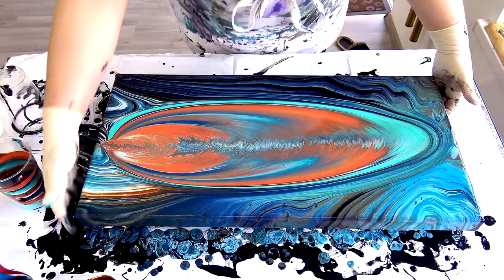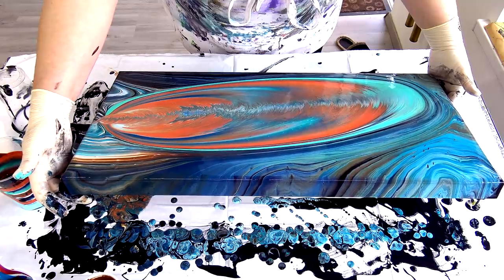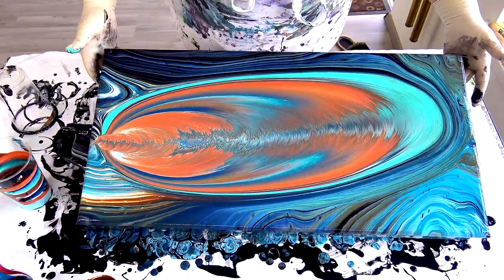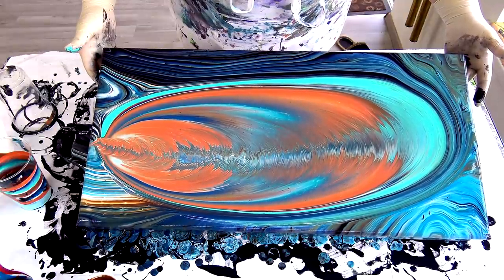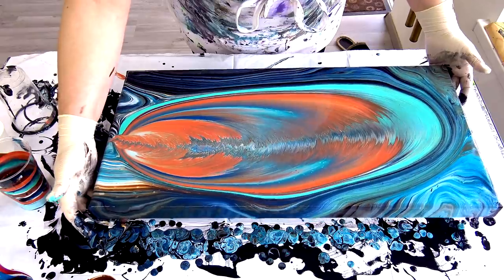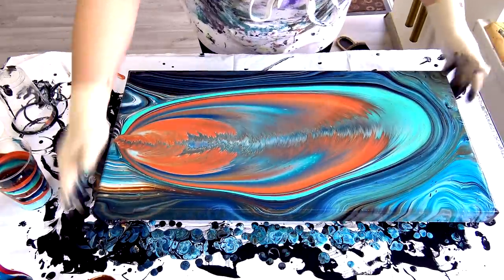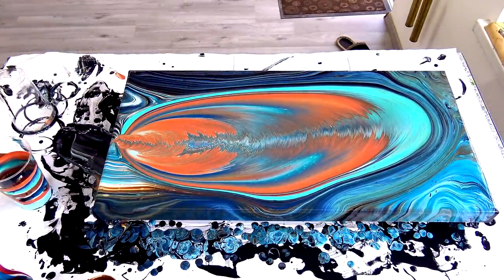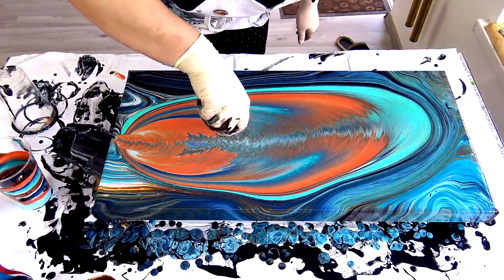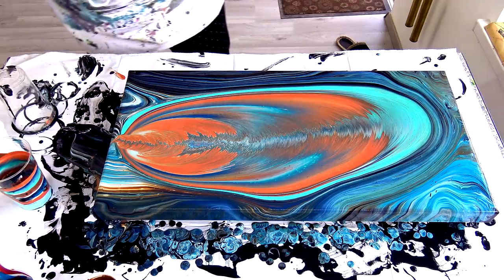So let's tilt this to see what is happening here. See a lot of treasure gold, opal, but hope it will be okay. So I will go. And I see a blob of paint in there that will create some crazy lines if I don't take it out. Okay, done.